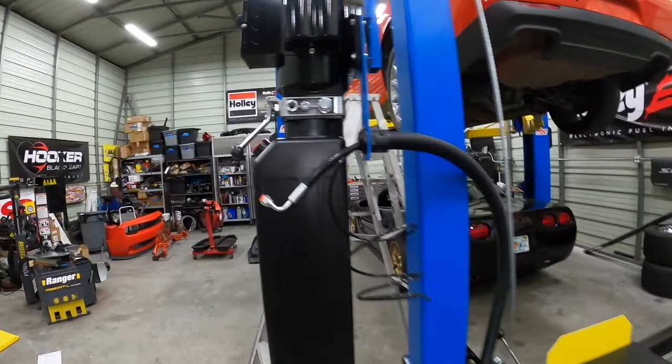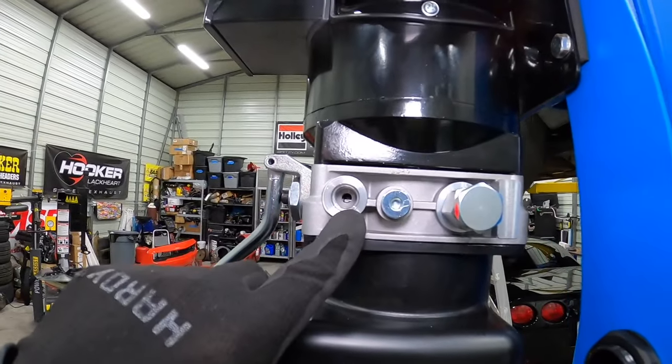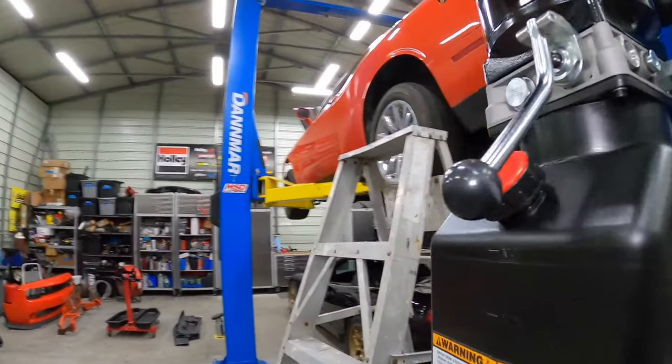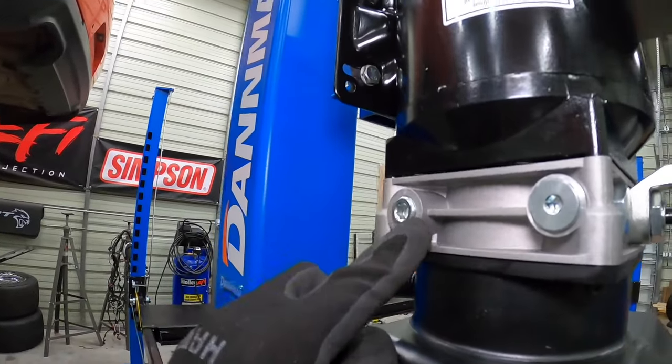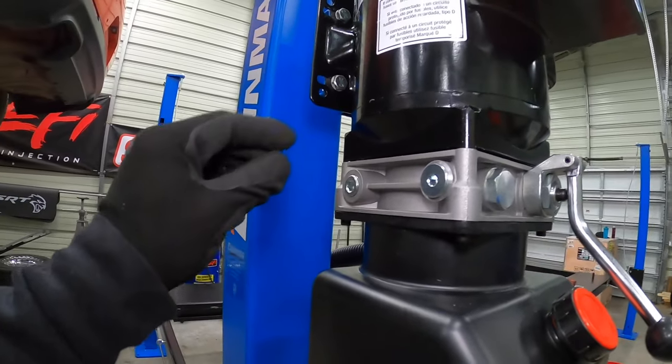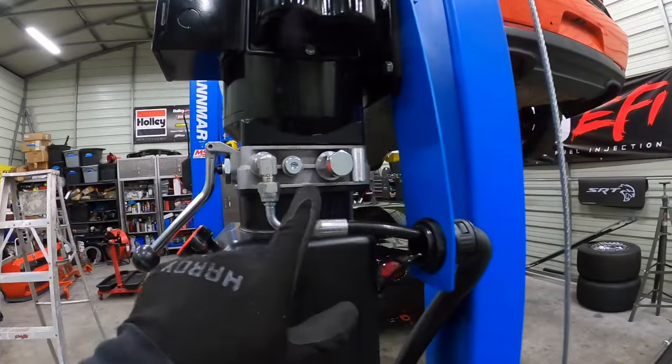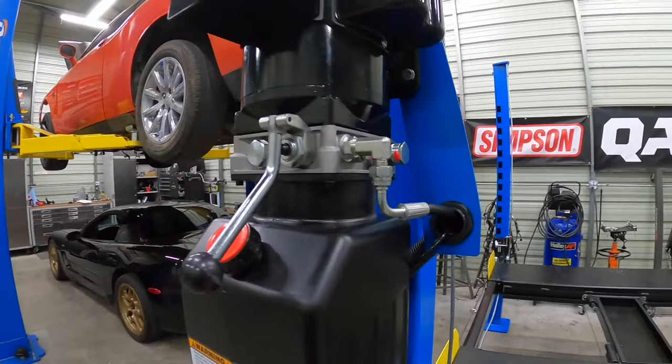Just make sure you have it all tucked up and out of the way so that doesn't interfere with your cables. And then over here, our high pressure is gonna go into here. So we'll put the fitting in there, and then this will wrap around to there. And then this is gonna be our return port. So we gotta take this out of here, put the fitting in here, and then this little hose is gonna go around to there.